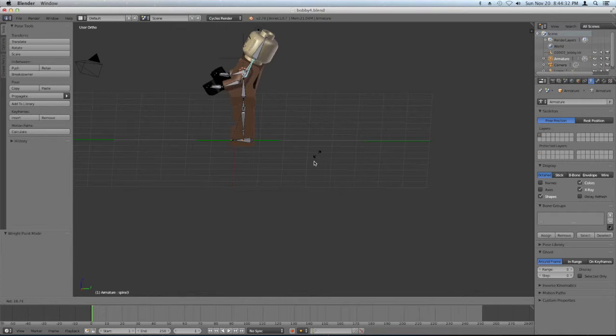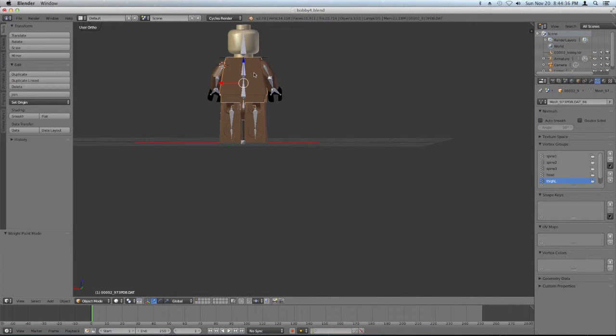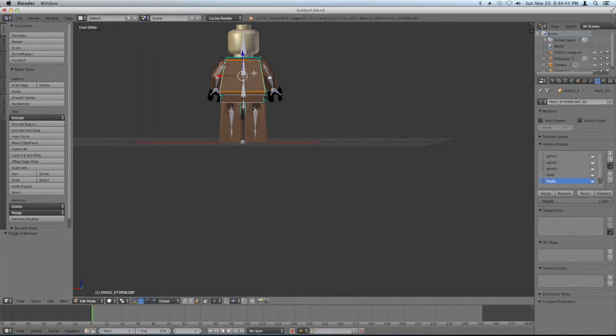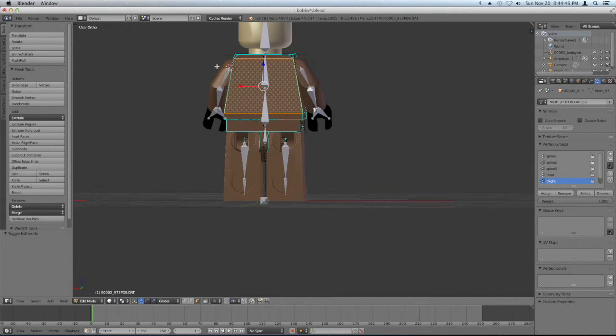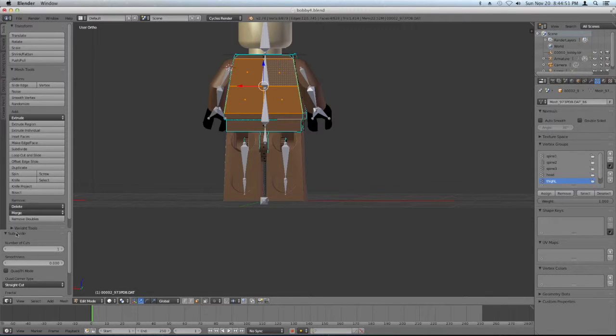So we can see it's a lot better, but the problem with the back is that the back of this mesh is one piece, and that doesn't bend nicely. So what we have to do is subdivide it. We're going to hit Tab to go into edit mode, select the back face here, hit W to bring up the specials menu, say subdivide, and down over here we increase the number of cuts to about, oh, that's good. So enter.